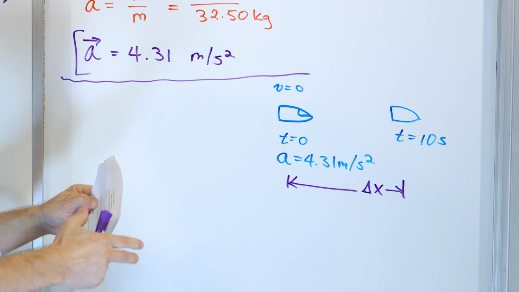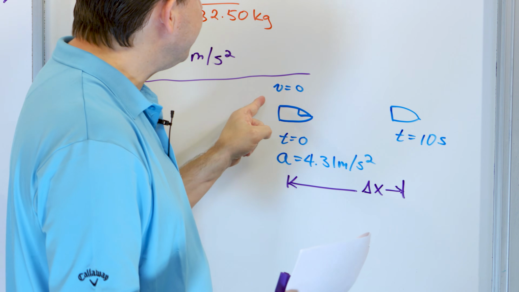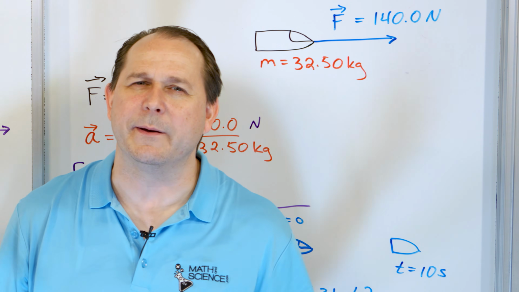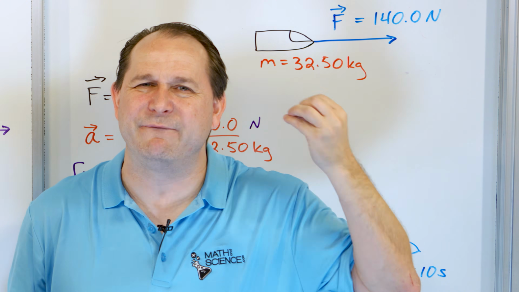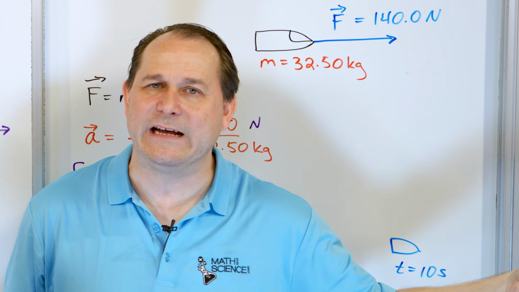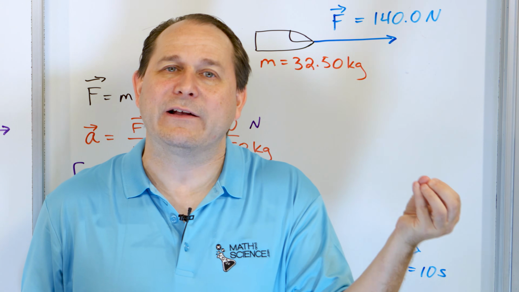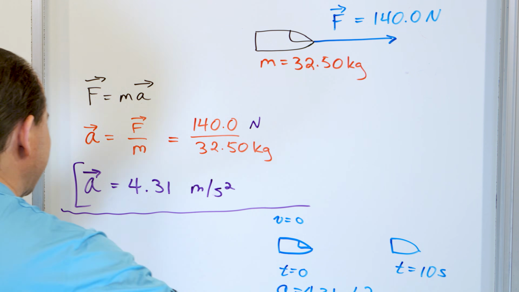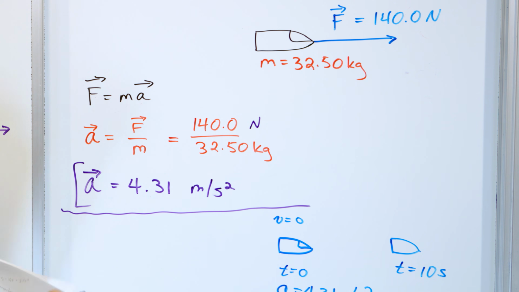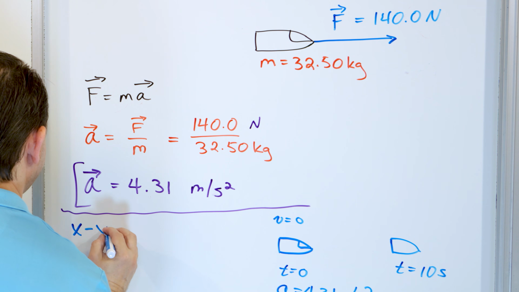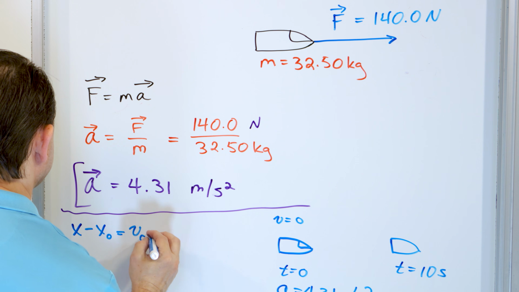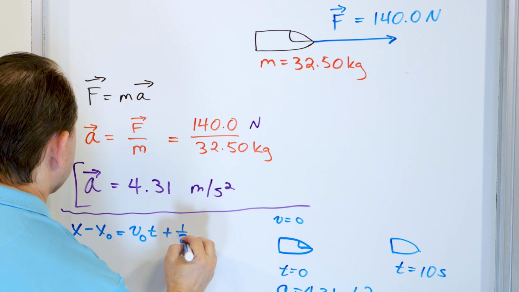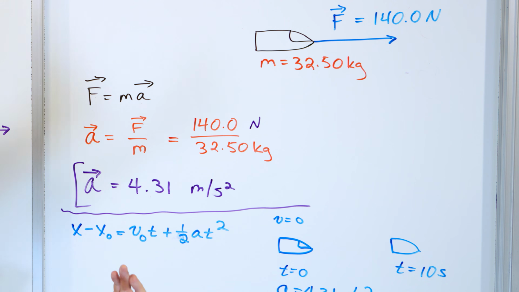Because when you have an initial time and some final time and some movement, there has to be some distance it traveled. Now, how do we do that? Now we're talking about distances, but this is how physics works. You really can't forget the earlier stuff. Now we have to go back to our equations of motion, the ones we used in the beginning. One of the main equations of motion was x minus x naught is equal to v naught t plus 1/2 a t squared. So you can't flush that.